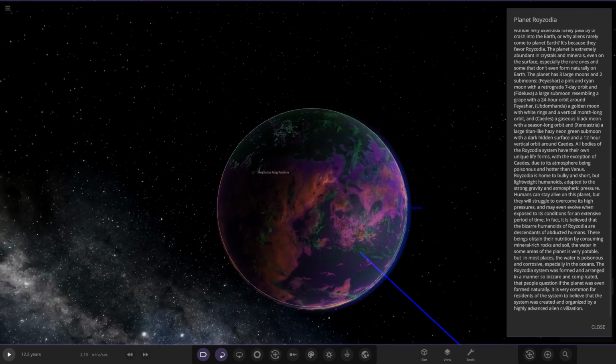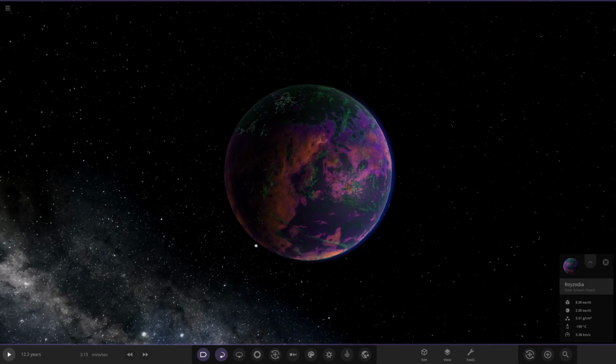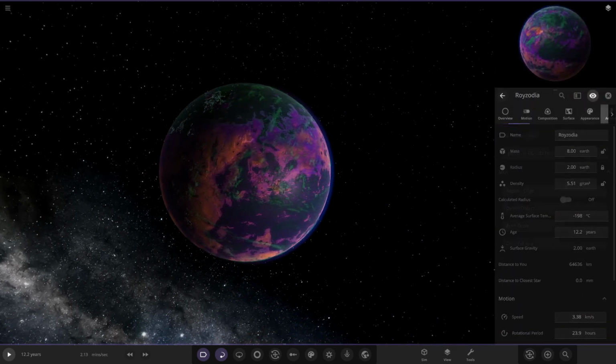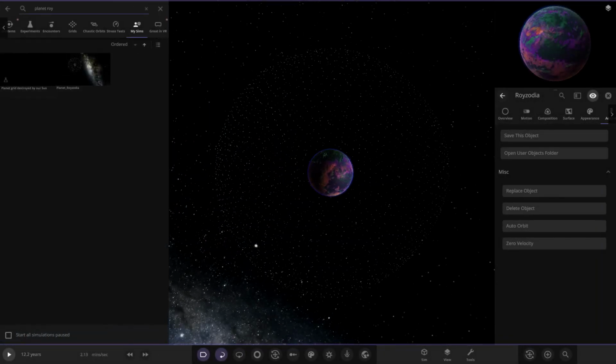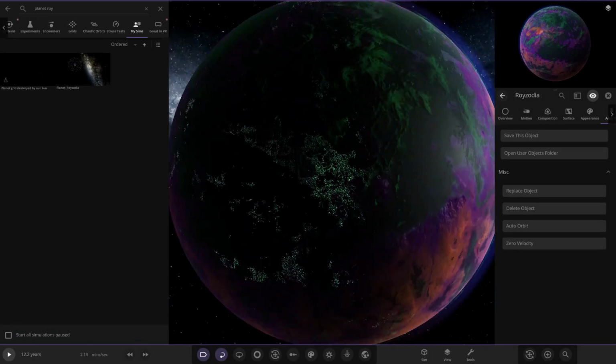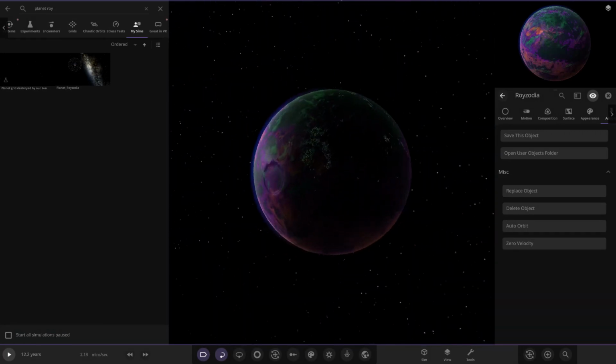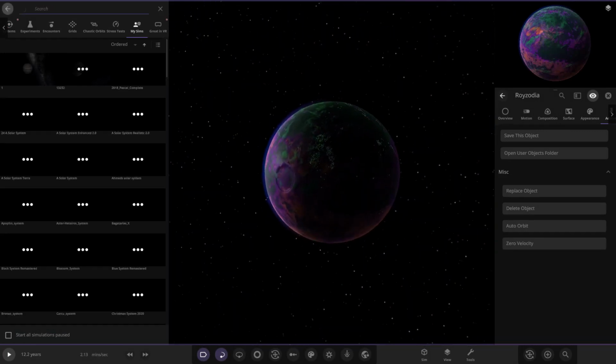Hey, that's cool. Right, what we'll do actually, we'll quickly close that. We'll lock on to the planet itself, and then we will place it. Yeah, we'll replace the old one because this is the correct one. So we'll replace that. And now we will head to... Oh, it's also got city lights. Look at that as well. Hell yeah. So city lights, but we will head to the good old regular solar system.